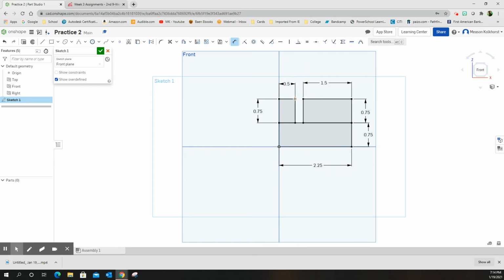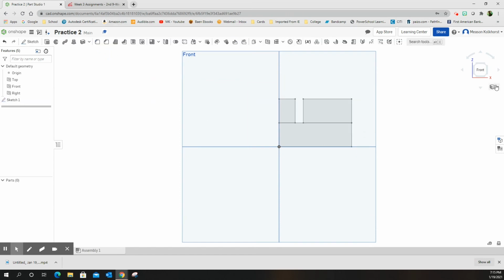If I made a mistake and I come back and I dimension here and I say I want that to be 0.5, it will turn it red all over and it will tell me, oh my gosh, your measurements are all wrong. So if it turns red like that, you've made a mistake somewhere. The easiest thing to do is go back with the last measurement you made and delete it. Hit backspace and delete it. Okay, so here is my shape. You need to take a screenshot of this because I need a picture of this with all of your dimensions. And then I'm going to hit green check mark.